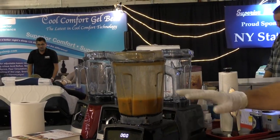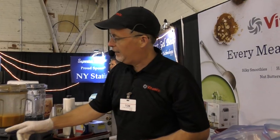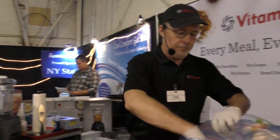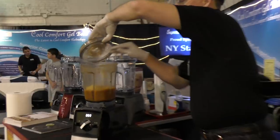Remember I said setting 5, you can make batters in here? When I make pancakes, I love to add chocolate chips and walnuts. And how I do that is I make the batter, get it fully ready, and then I add the walnuts, chocolate chips, and on a nice low speed, I put in the final ingredients.